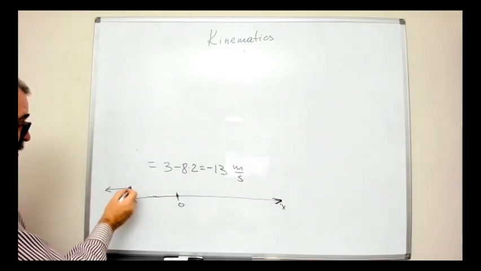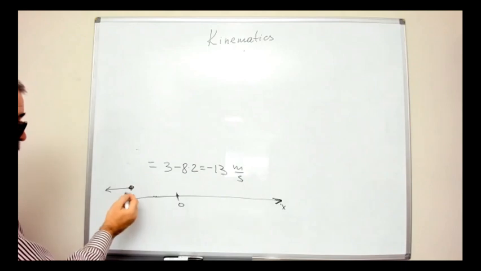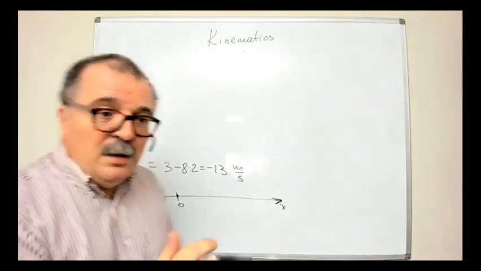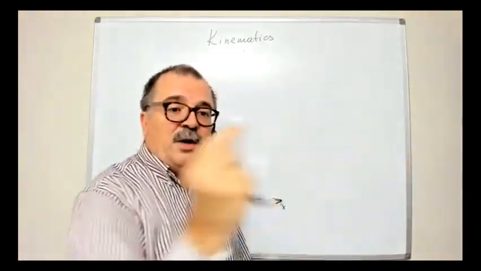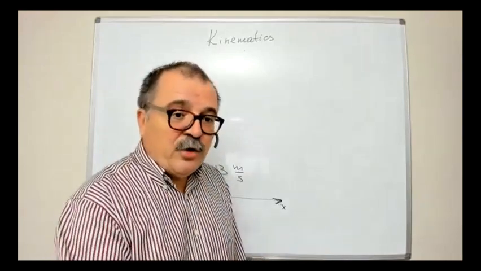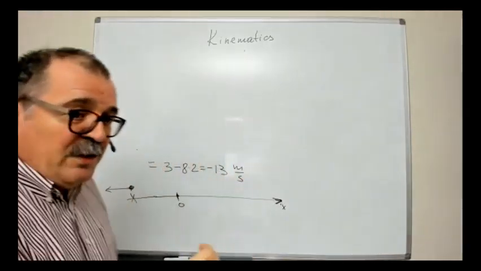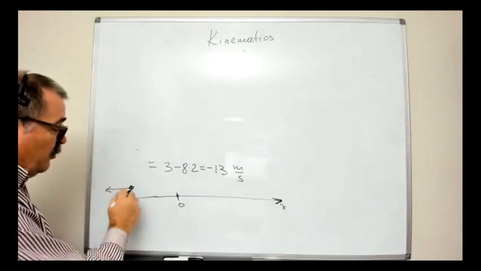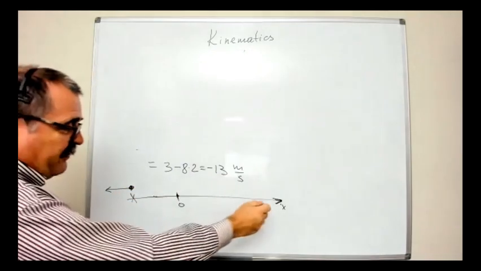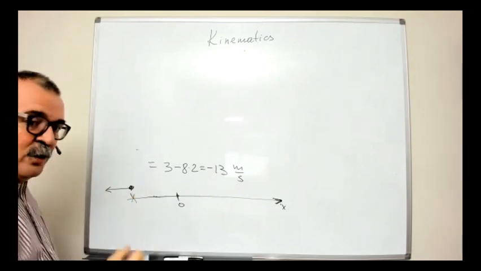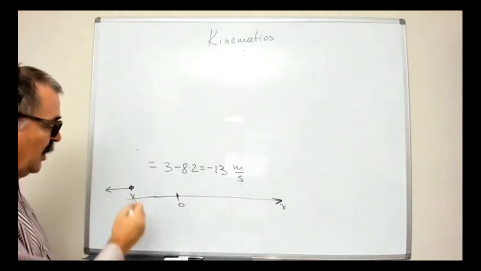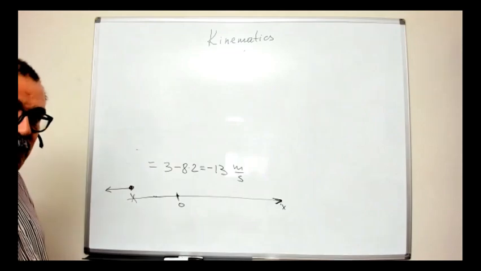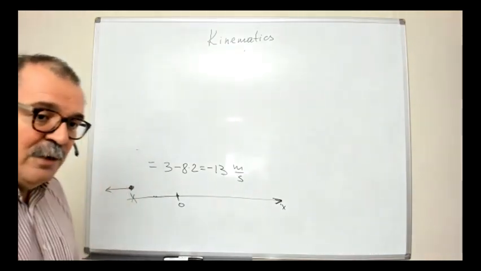You see that at this position, the object can move. It's moving along a straight line, right? It's a one-dimensional motion. It's like a train. A train can move in this direction and in that direction. It cannot move perpendicular to the railroad. It's a one-dimensional motion, but this one-dimensional motion has two directions. So the object can move from the left to the right. If it's moving from the left to the right in this reference frame, then the velocity is a positive entity. If it moves from the right to the left, like in this example, the velocity has a negative value. It's a negative velocity. Thank you.